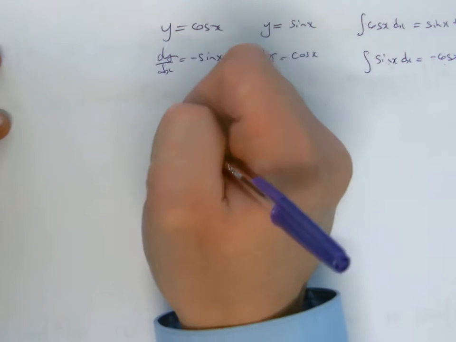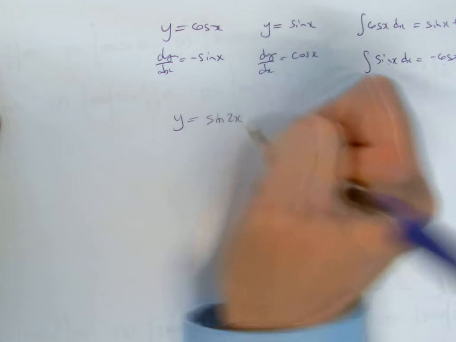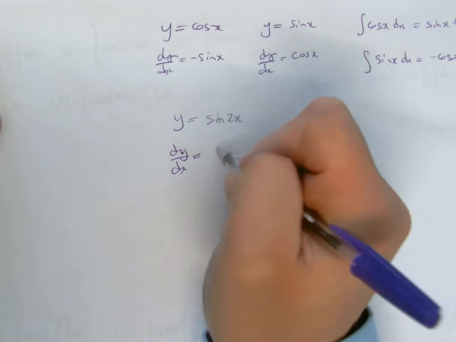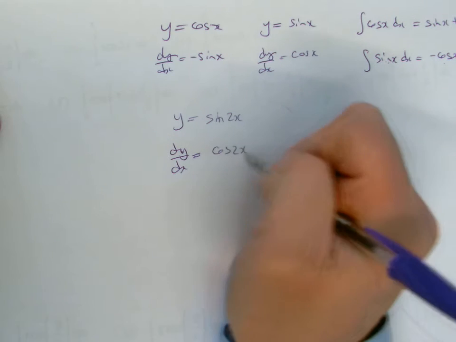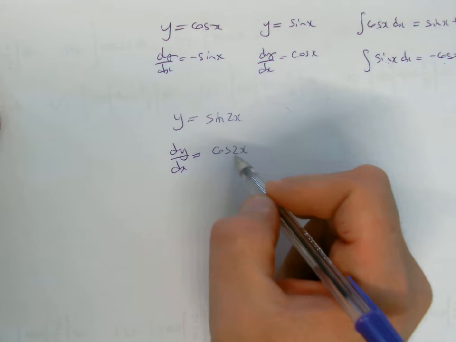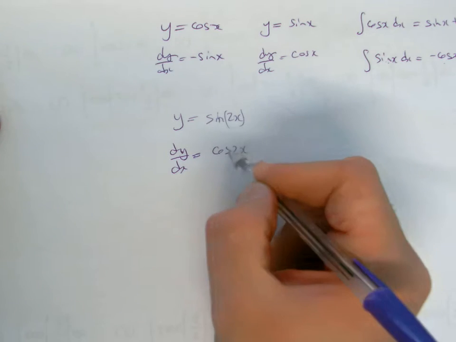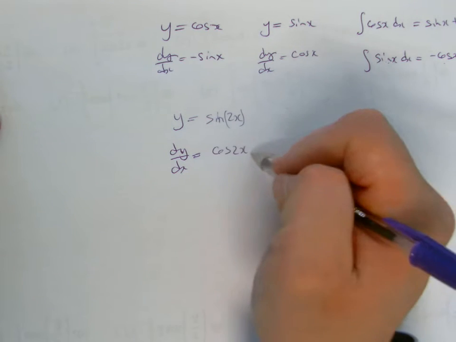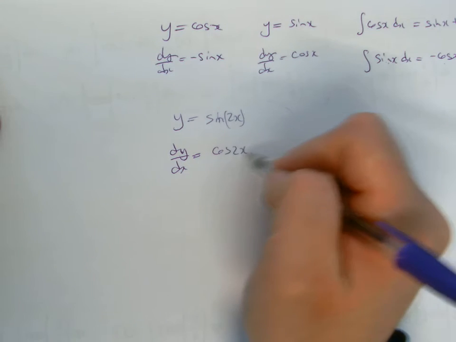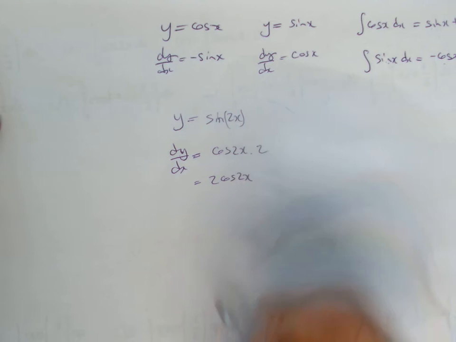The other thing as well, when it comes to differentiation, if you've got y equals, say for instance, sin 2x, when you do dy/dx, of course sine becomes cos, so that'll be cos 2x. But this is a function of a function, like sine of 2x, so sine becomes cos, but then you've got to times by the derivative in there. You differentiate the outside to get cos 2x, and you times by the derivative of the inside, which is 2, so you end up with 2 cos 2x.